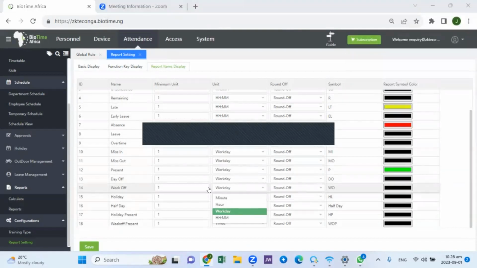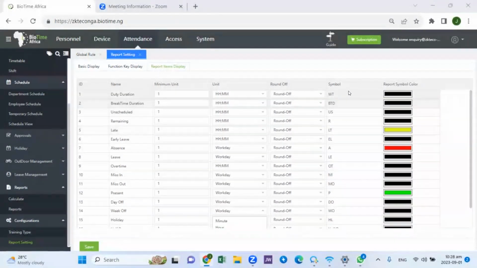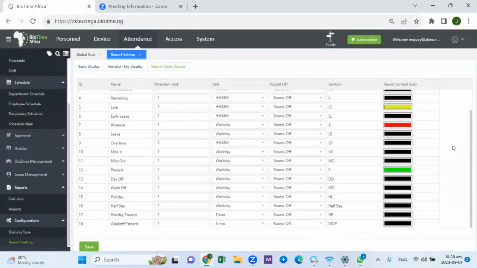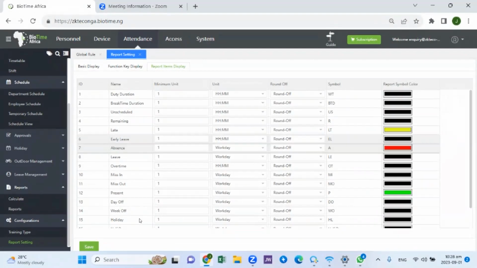With all that being done, you can also set their symbols, how you want them to be represented. This is what we reflect in your report. So for example, when you pull your report and you see WT, you know it's talking about work time or the duty duration. If you see BTD, it represents the break time duration, and all those acronyms and symbols that you use to represent different report factors and parameters that you set accordingly.